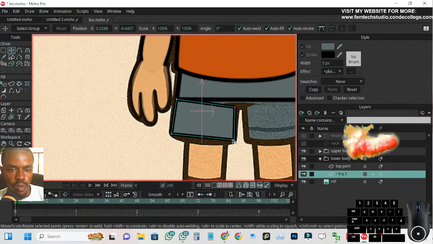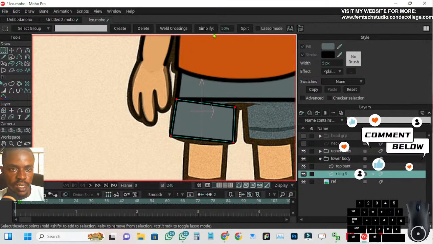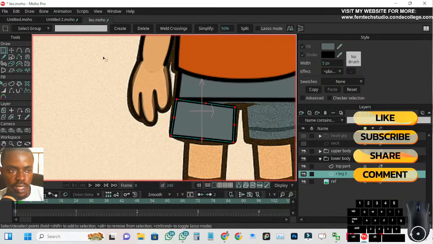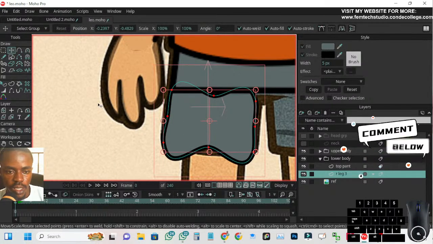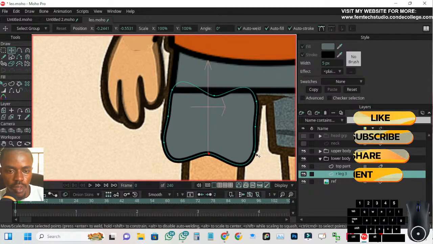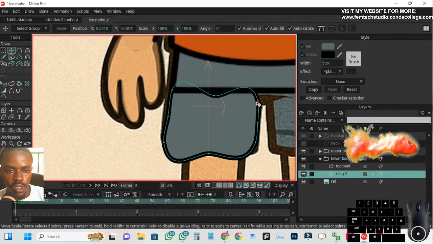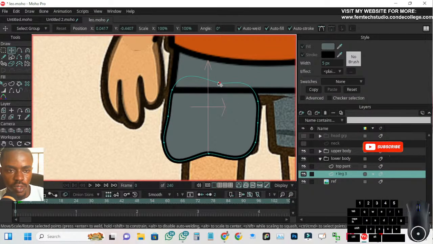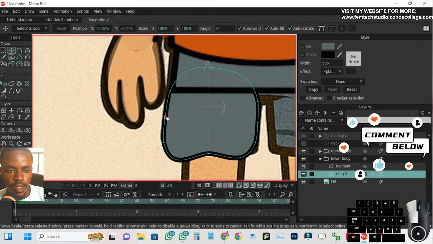So we are going to work on what we saw there now. The first thing to do is select this, split it. Then let's give it a smooth. No problem about this. So we are going to use it to change the way it looks. This one should go inside and should be somehow circular.